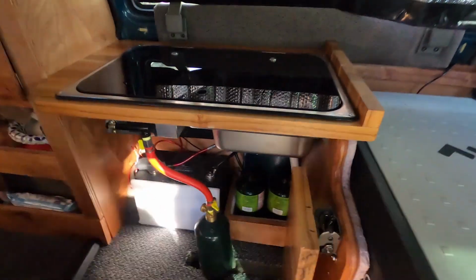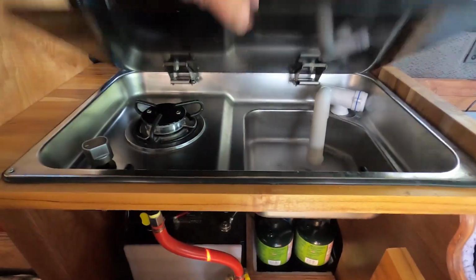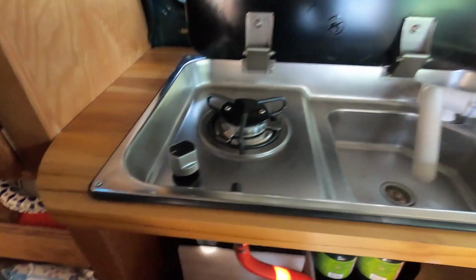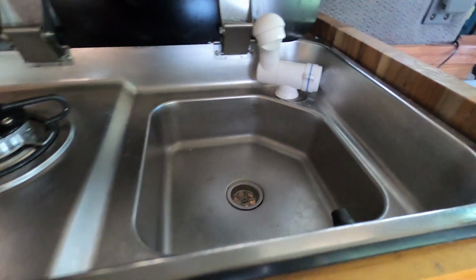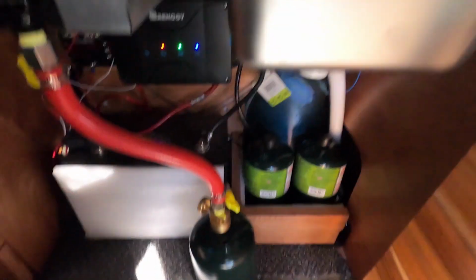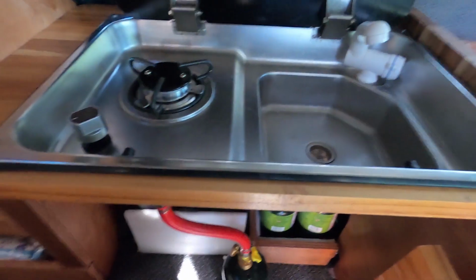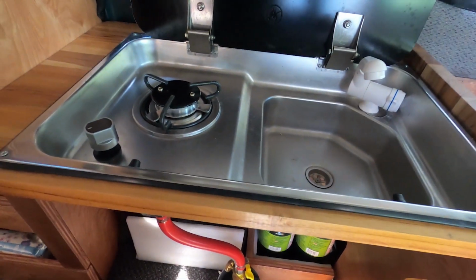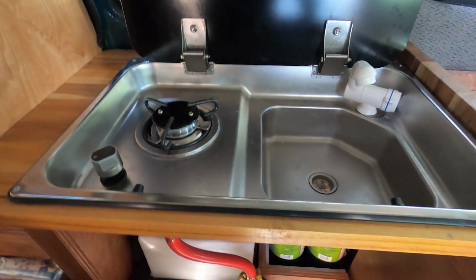My choice of kitchen here is one for size and convenience, but it's pretty nice. It's a single burner with a faucet and sink. And I'm using these 1-pound propane bottles. I went through a lot of thought about using much larger bottles, but I really only use very little propane the way I camp.